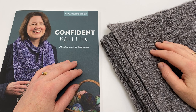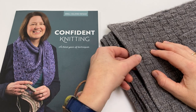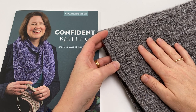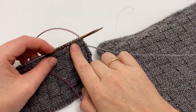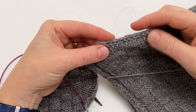Welcome to this Arnold Culliford tutorial on the I-Cord Cast Off method. This video is part of our Confident Knitting series — 12 patterns to teach you 12 new techniques from the world's best knitting designers. Today's tutorial will show you how to work the I-Cord Cast Off around your prime blanket, turning live stitches like these into this beautiful cord edge.